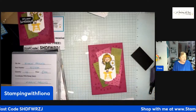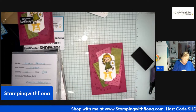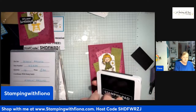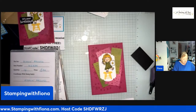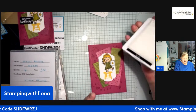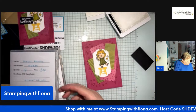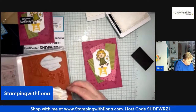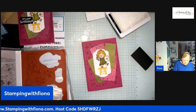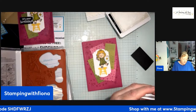Okay, and then in craft white, I don't know why they call it craft white. Oh, they don't anymore. Yes, they do. Who knows why they call it craft white? Anyway, I'm going to do the sentiment. It's your birthday. Running out of blocks. Okay, it's your birthday in white.